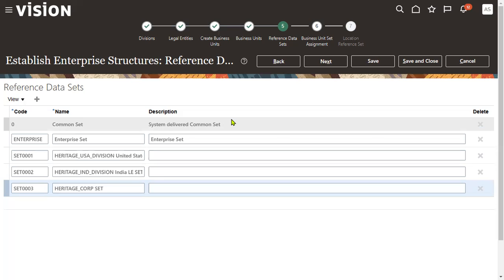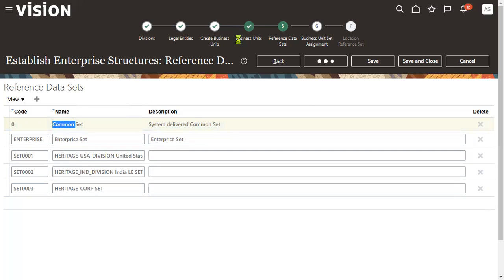Let's say I have 20 business units and I want to assign one department to all these 20 business units. Let's say department name is finance. What I have to do? 20 times we have to assign. Instead of that, you can assign your finance department to the common set. What happened? It will automatically assign to all the business units your department. So no need to assign your department to every BU. Like that, there are some 40 to 50 objects available in Fusion applications like department. We'll be using those objects and assign to the business units.